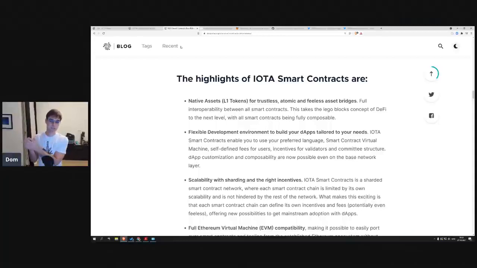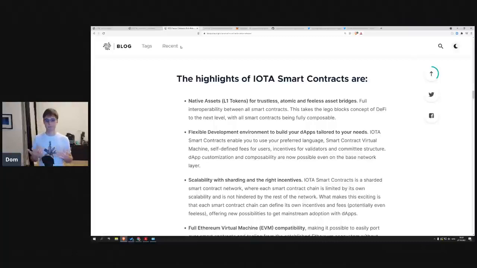If you create an ERC20 token in your smart contract chain, you can wrap it or transfer it to the layer 1. And then with that asset on layer 1, you can transfer it to another smart contract, or you can just keep it on layer 1. So all of these assets within this IOTA ecosystem, or COSM, or whatever we call it, are fully composable, right? They can be transferred around. The smart contracts can interact with each other.